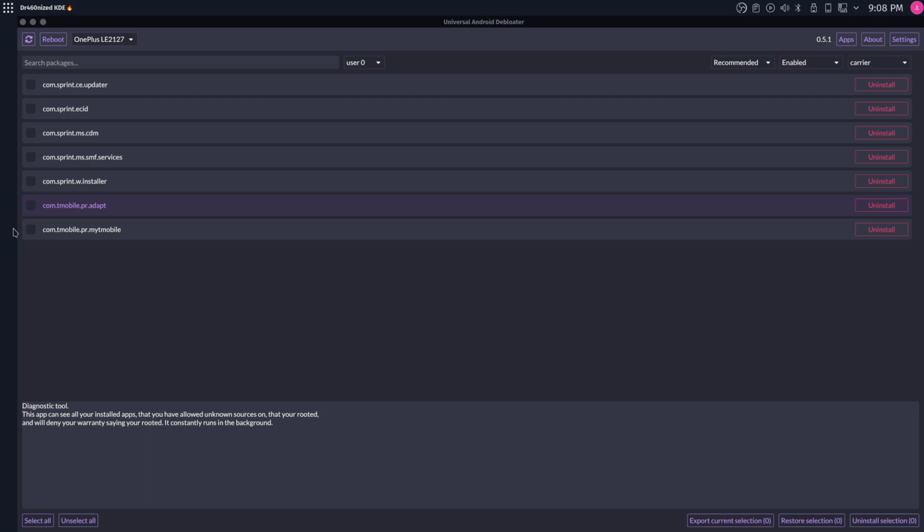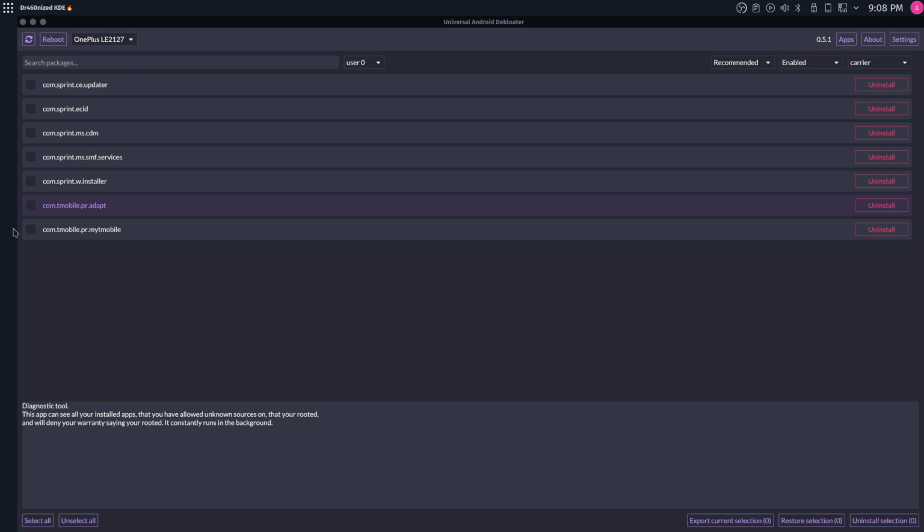This is a way to debloat your Android to give it overall better battery life and reduce your attack footprint and uninstall some bloated custom apps that just come pre-installed that are completely awful.